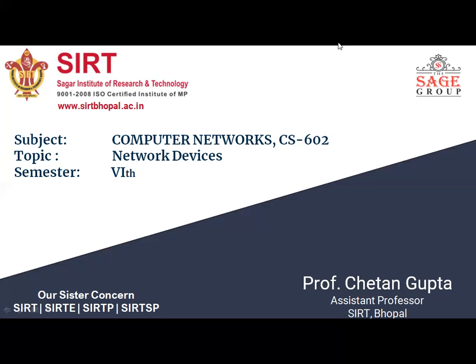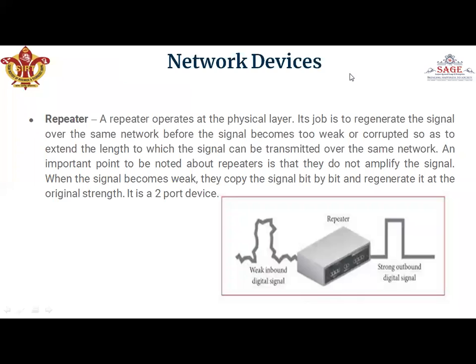Basically, whenever we want to transfer our data from one end to another end, at that particular moment, we need some kind of networking and inter-networking devices like routers, bridges, switches, hubs. So in this lecture, we are going to discuss these network devices. First, we will see our first networking device, that is the repeater.